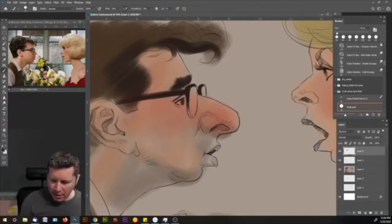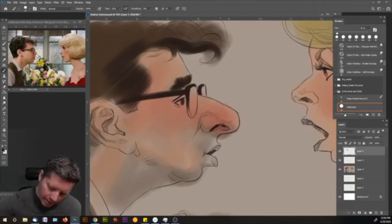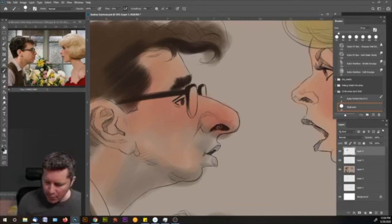I like to have a little bit of color in my darkest darks. I usually like to make them reddish black rather than a pure black. It's just a habit I picked up from oil painting. I never like to use just pure black on a canvas, just like you don't want to use pure white. Pure white is just as dangerous as pure black.